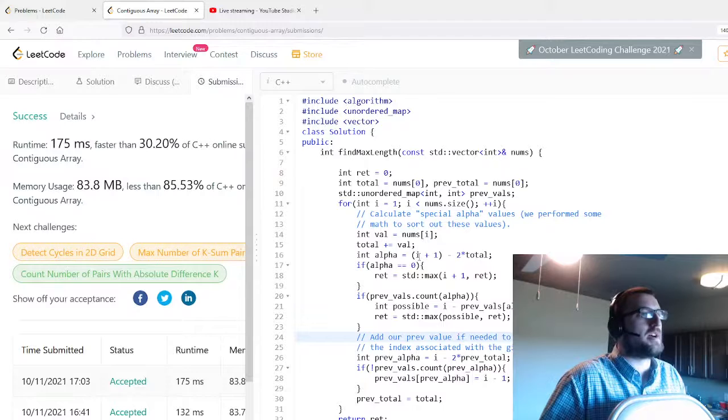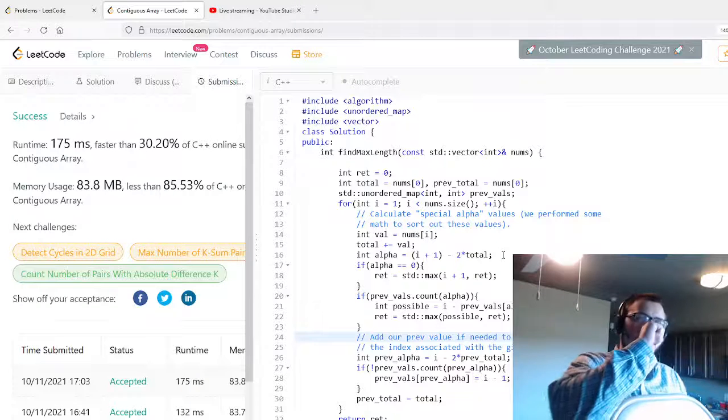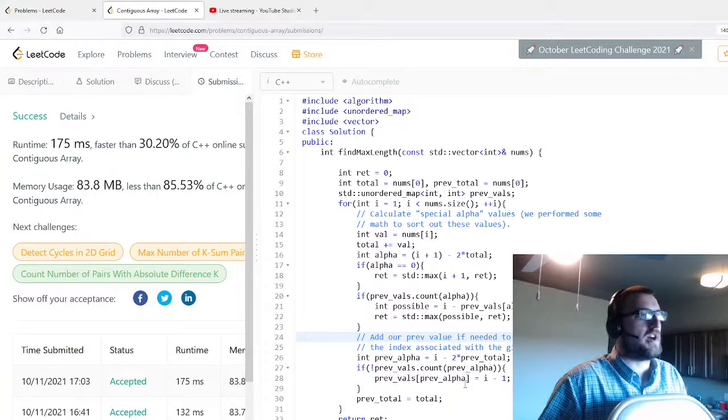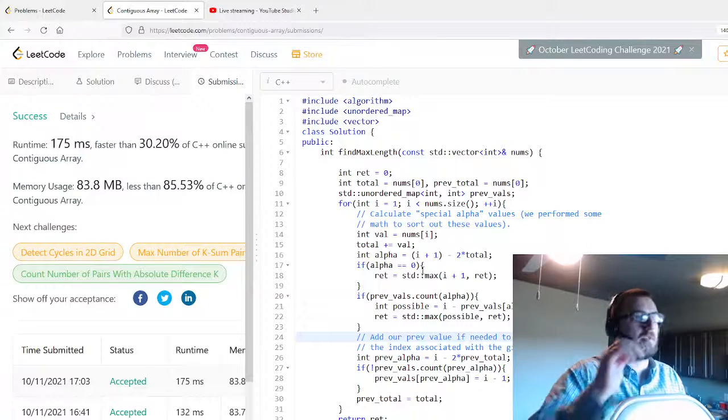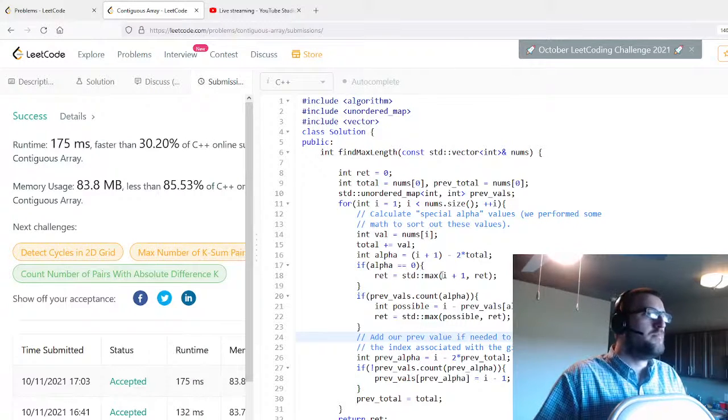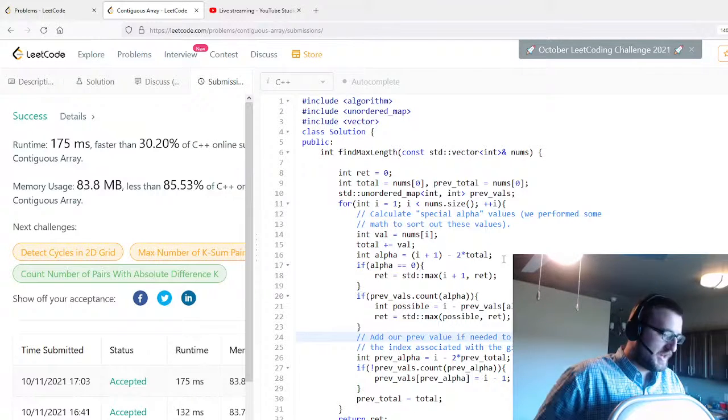But I just want to add I plus 1 to alpha, right? Let's do that. Which is add I plus 1 to everything, including previous alpha and alpha. Let's try that, see what happens.